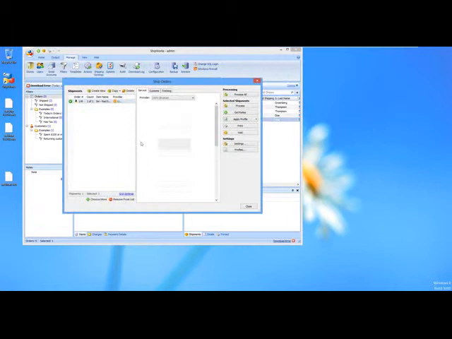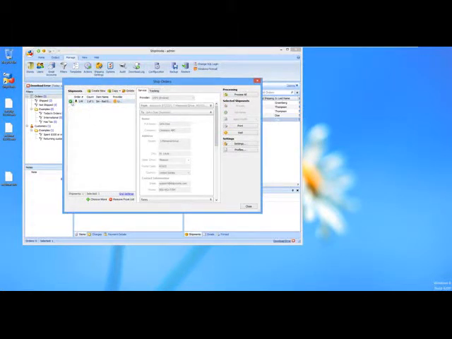So the first step in creating return labels is, we're assuming that you already have a processed shipment. We're assuming that you've shipped out a product to your customer or a friend or whoever, and they need to get it back to you. So it's a shipment that's already processed somehow in ShipWorks. So the first step is to make sure that you have a processed shipment, and you can see this green checkbox right here that shows the shipment's been processed fine.